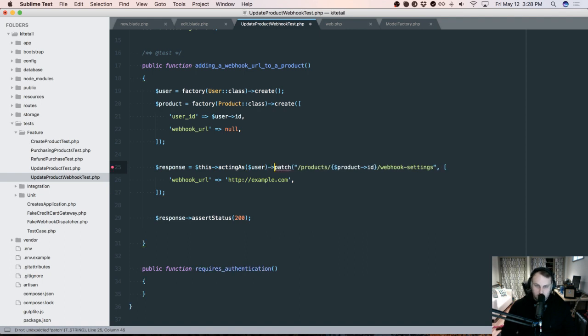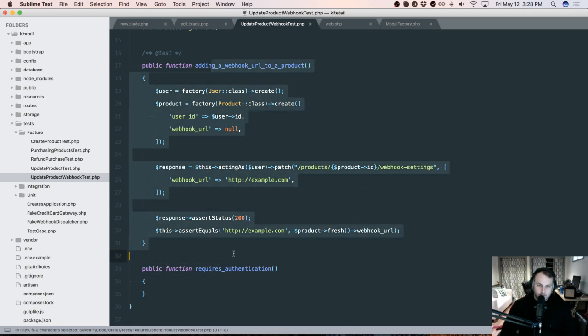Okay, so let's do something like this. Assert equals http example.com, product fresh, just so we know that we're working with an updated product, and get the webhook URL. So this seems like the simplest case to test.